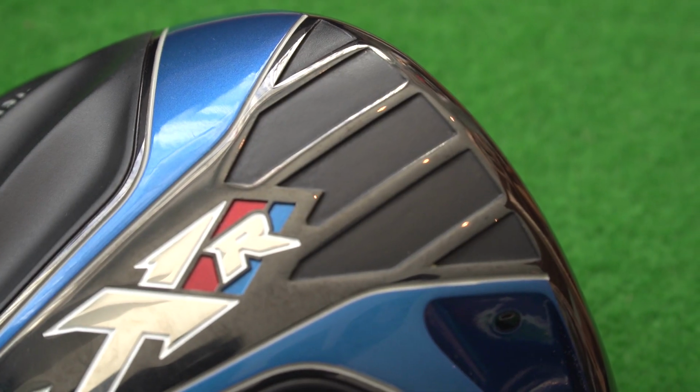So if you're mishitting around the face on this driver, this one's going to offer you as much help as any other driver they've ever produced. They're doing that by stretching the back of this club. You can really see how it's stretched back, moving the center of gravity back and down, so basically away from the face. That will always give the club a little bit more stability as you come through, not hitting the center of the face.